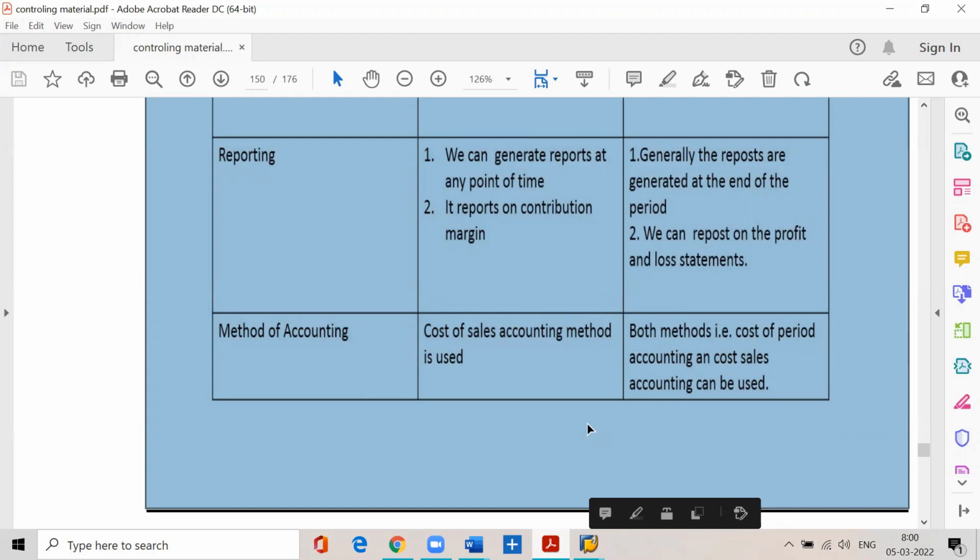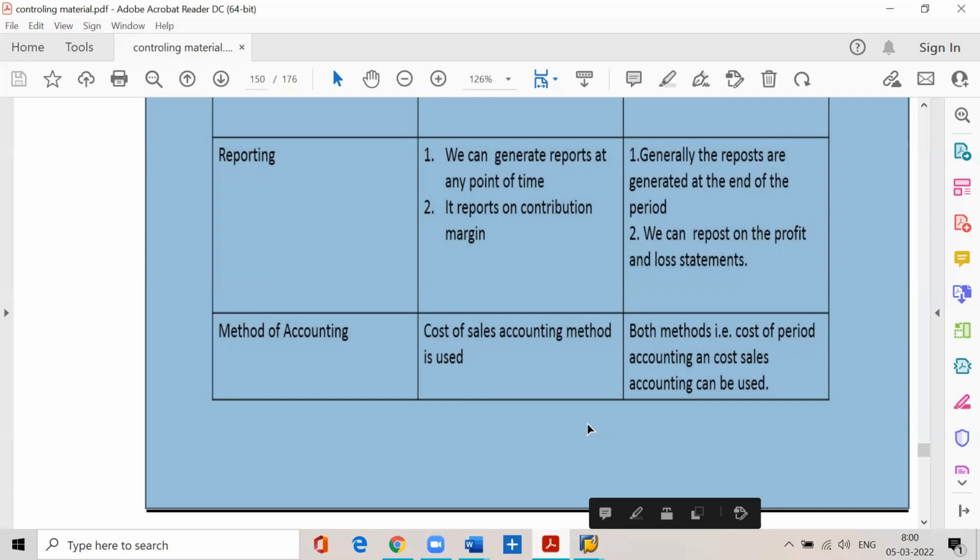And the total cost of production is 1 crore. Now, total output is 1 lakh. So what is the cost per unit? 100 rupees. Now, you are selling each unit at 120 rupees, and you have sold only 80,000 units.